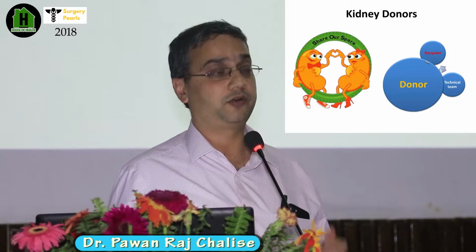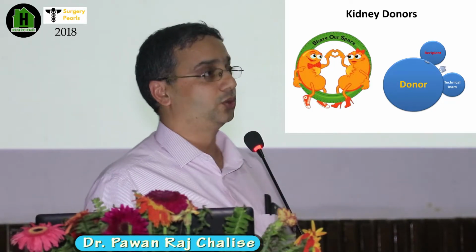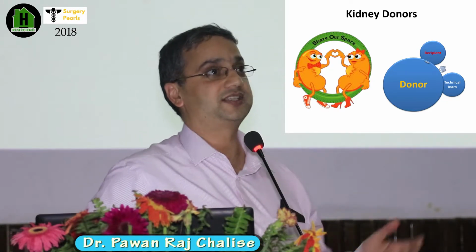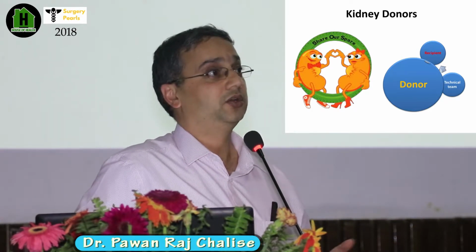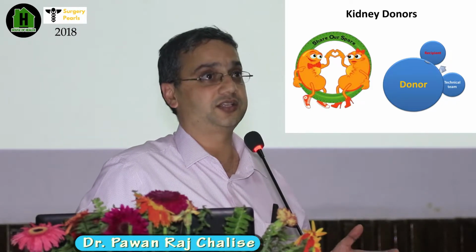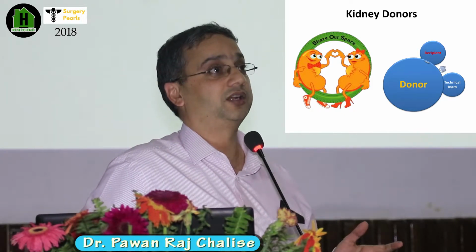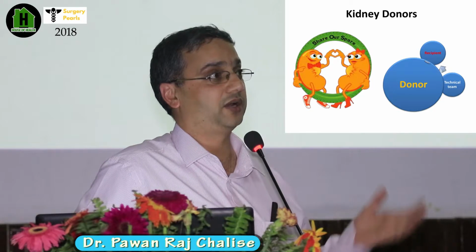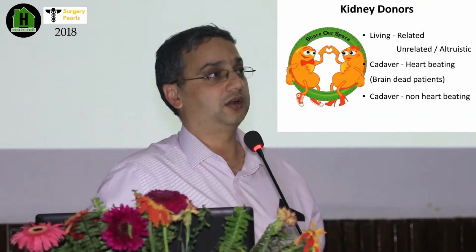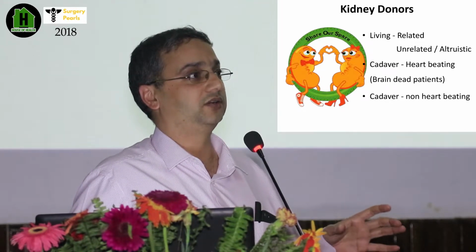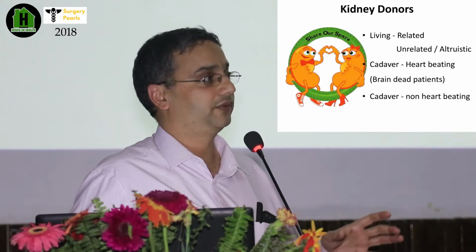I think the donor is the most important part of kidney transplantation, and we should be very respectful to those donors. Donors can be living relatives, and kidneys can also be harvested appropriately from cadaveric donors. When a patient dies or is brain dead in the ICU with ventilatory support, the heart might be beating, but the patient no longer survives. There are criteria for brain death, and those patients can be good kidney donors. In some countries, prisoners given capital punishment can also be donors.